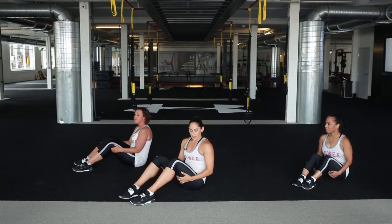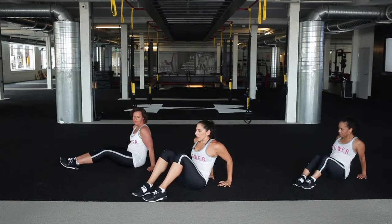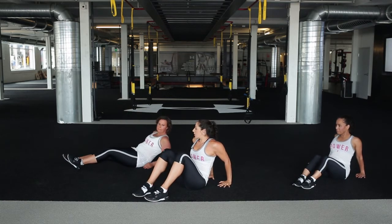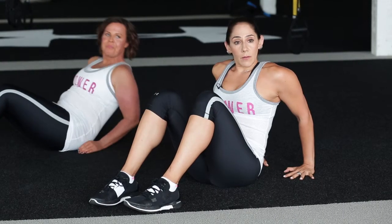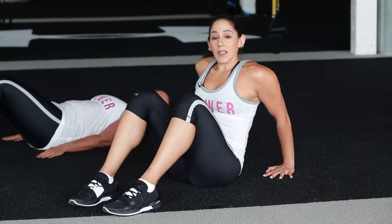Beautiful, and then we're gonna release. So from here, we're gonna come into a reverse tabletop. So my hands are gonna come behind me. My feet are gonna be right underneath those knees. If you're not okay with doing this position, if you have any pain down the side of your arm, you can come down all the way down and come back to that bridge that we did.